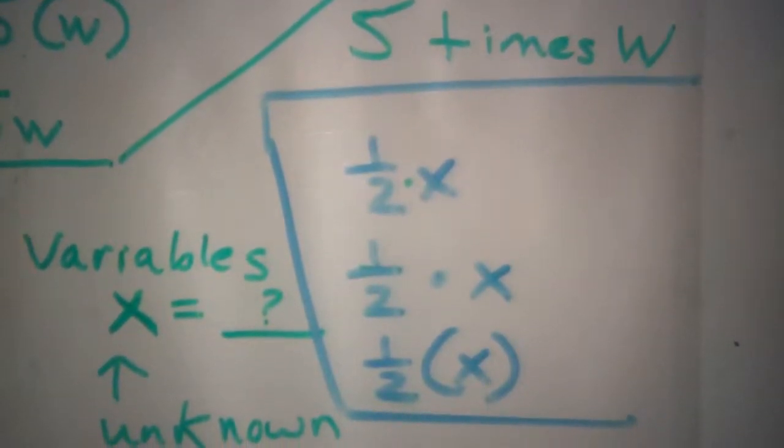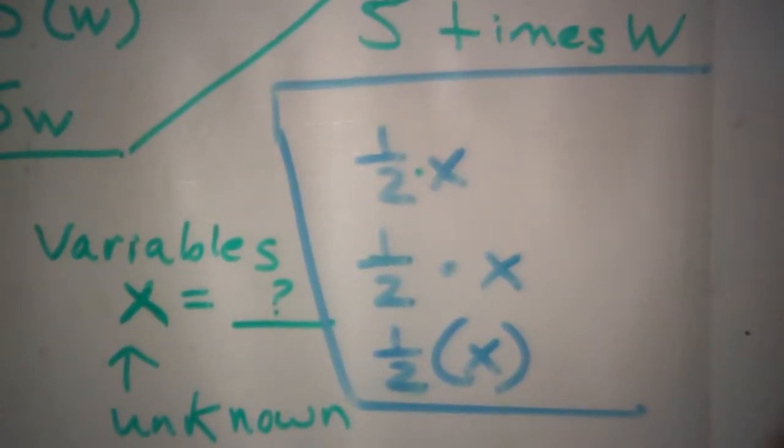Alright, what if we were talking about division? Remember what I told you. Sometimes with division problems, they look like a fraction. If I had x divided by 3, I could do x divided by 3, so 3 is my divisor. Remember, divisor, denominator. That goes on the bottom. That means the same thing.